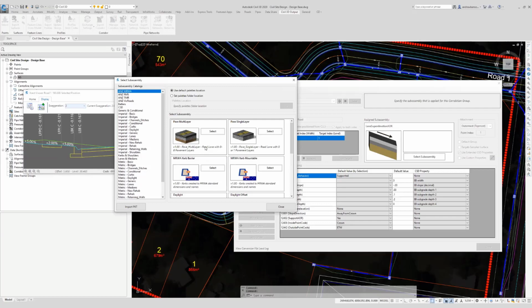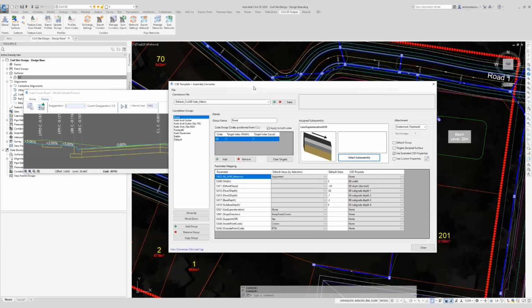A lot of users, proficient corridor users, will actually create their own intelligent sub-assemblies using the sub-assembly composer. And if you do that, the sub-assembly composer outputs a PKT file. So if I was to click on import PKT, I could actually go and select a sub-assembly that I have created myself.